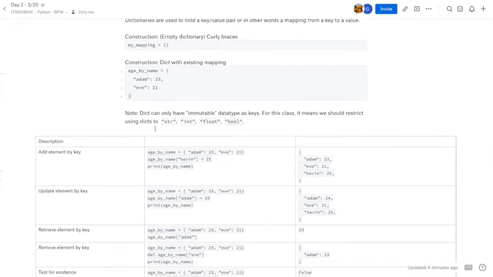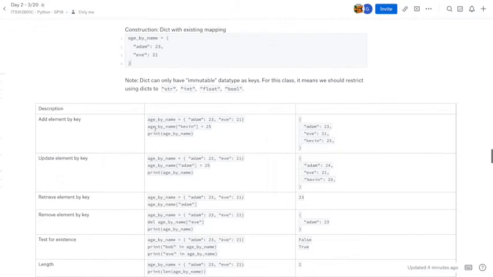So a couple things that you can do with a dictionary is that you can add a key value pair to the dictionary. So we're adding Kevin and setting it to 25 for this age by name, and we print out Kevin exists on this list.